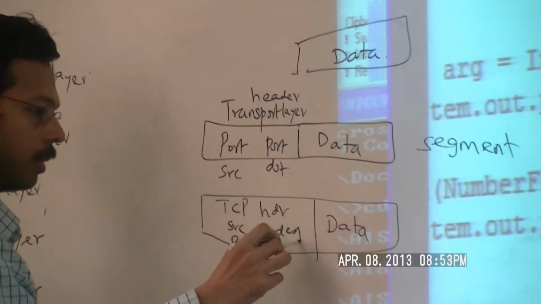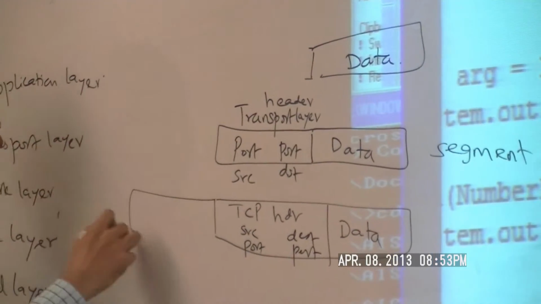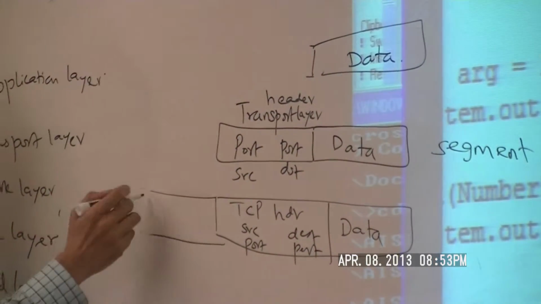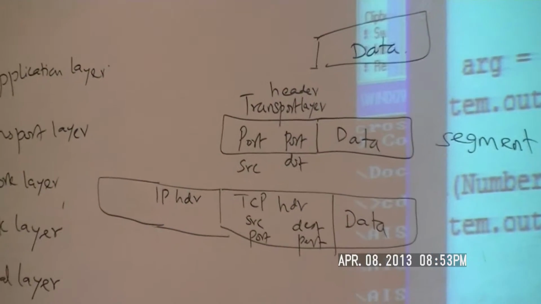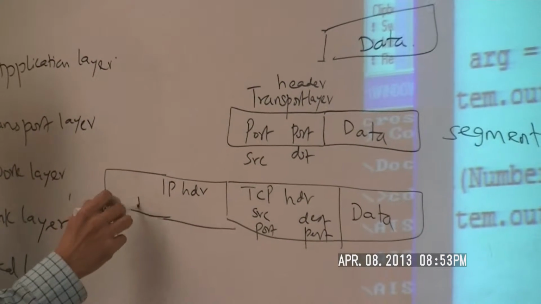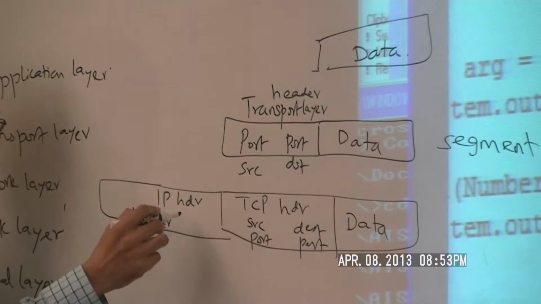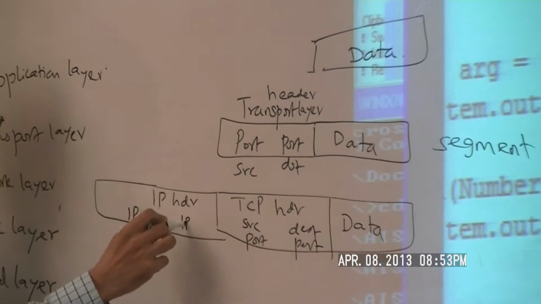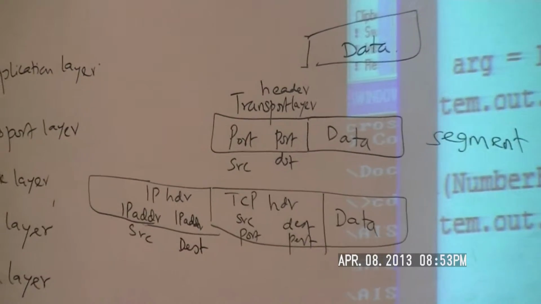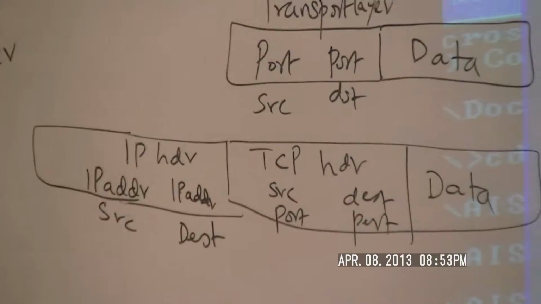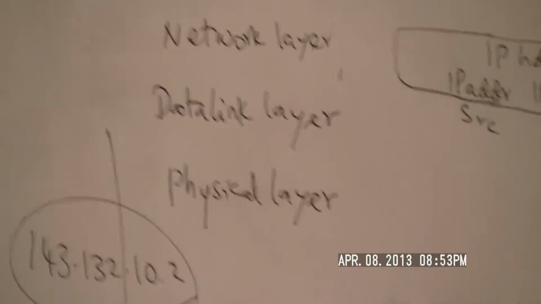And then you have to attach a network layer header, and IP, Internet Protocol, is the standard protocol running at the internet layer or network layer. So you have again several fields in the IP header. The key fields are the source and destination IP addresses. So an IP address is a 32-bit quantity, right? So for example, Jackson State has this 143.132 prefix. So any machine connected to the Jackson State network will have this prefix.